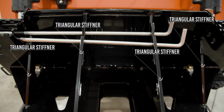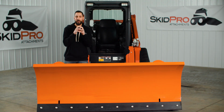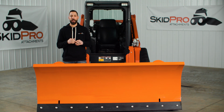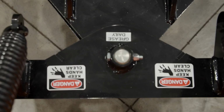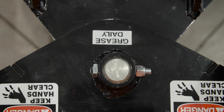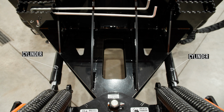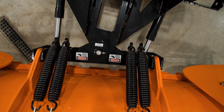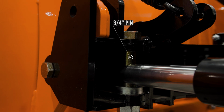with 1/4-inch gussets and triangular vertical stiffeners. These stiffeners run from the top of the QT plate down to the triangular frame, tying all points of the design together for added rigidity and strength. At the front of the triangular shaped frame sits a 1 1/8-inch pivot pin which connects the moldboard frame to the main body. This pin takes the brunt of the force of the blade, so we over-deliver on pin size. On either side of the pivot pin, you will find dual 2 1/4 heavy-duty cylinders that control the angle of the blade during operation. The cylinders are attached to the moldboard and main body frame via robust 3/4-inch pins.